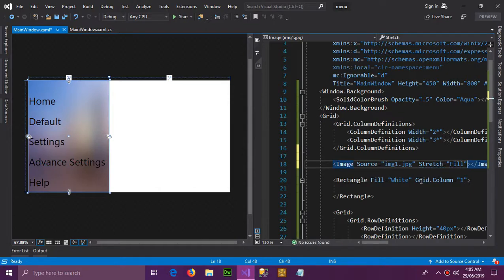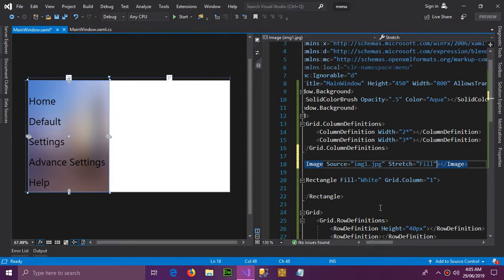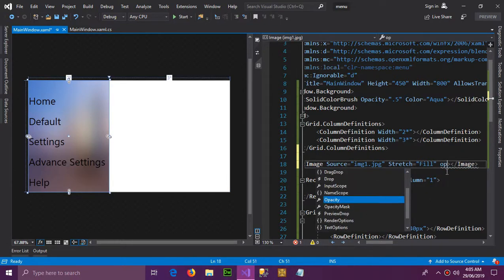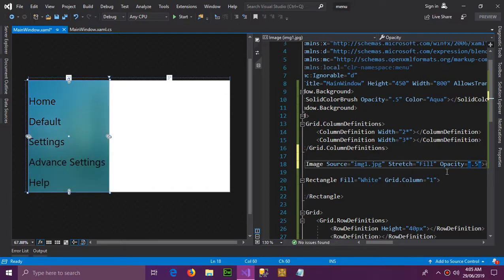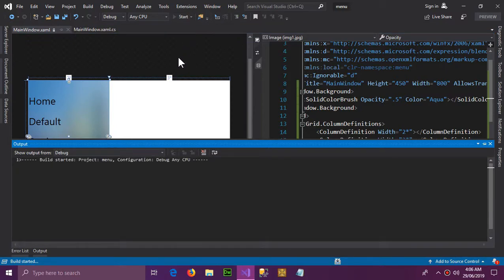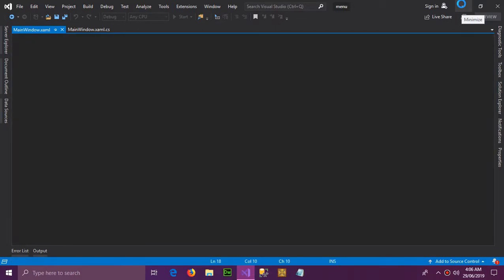So stretch and fill. You can now see we are having a blurry background. But the half transparent menu is now not transparent. To make it transparent, the background is sure transparent. Now make the image transparent too, to a limit. Let's say 0.75, and now if we run the project, our menu looks like this.